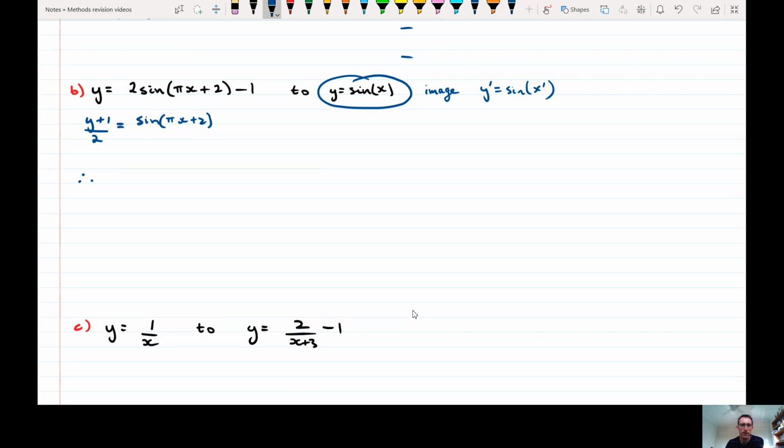All the y value stuff is on the left hand side, x value on the right hand side. We now equate. So I'm going to put y dash equal to the y plus 1 over 2. That's the left hand side there, and they can go equal to each other. And again, I'm going to separate it out as 1/2 y plus 1/2, so I can describe with dilations first. Remember, if you left it as a fraction like this one, the translation has to be written first.